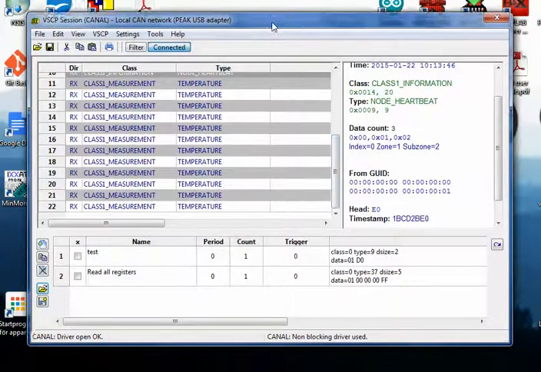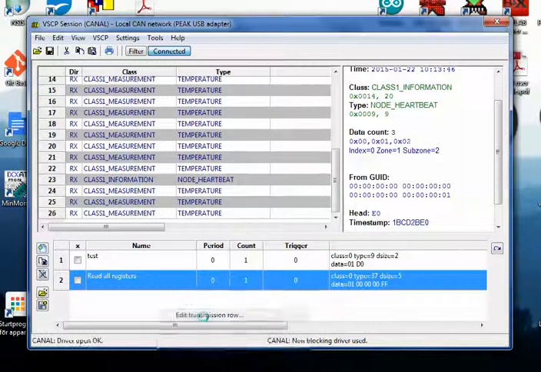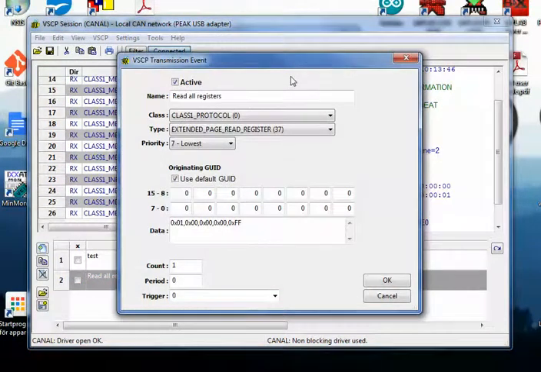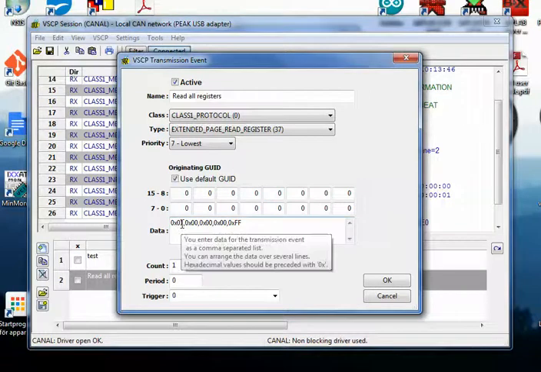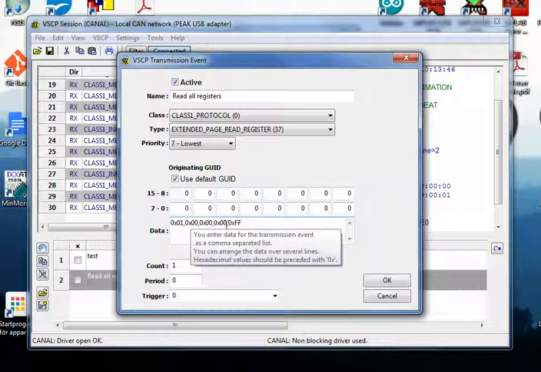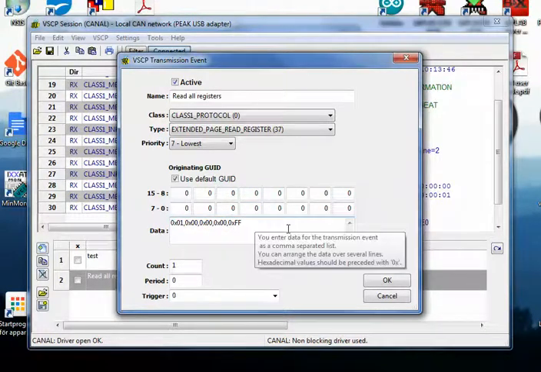I have a transmission set here which reads all registers of a device, and you see here node 1 and page 0, and it reads all registers between 0 and 255.